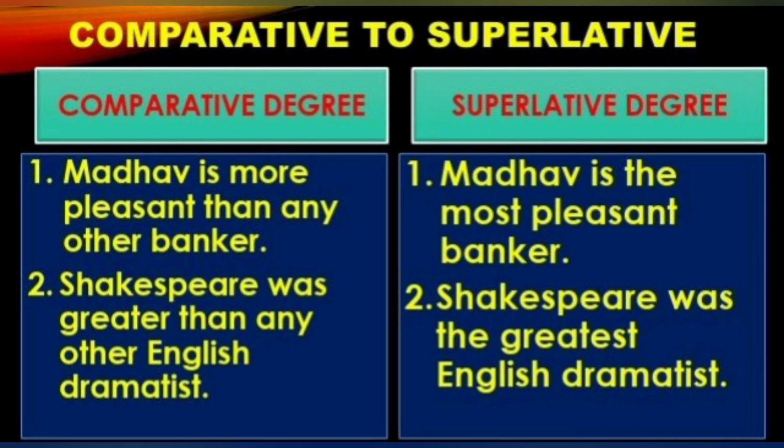The first question: Madhav is more pleasant than any other banker. There is no side change. The answer also begins with Madhav in superlative degree: Madhav is the most pleasant banker. Here "any other" is used, so "the" should be the keyword. Pleasant becomes most pleasant. So Madhav is the most pleasant banker.